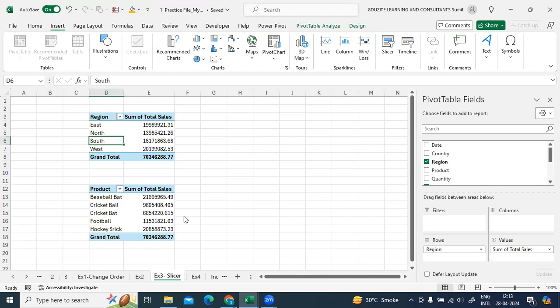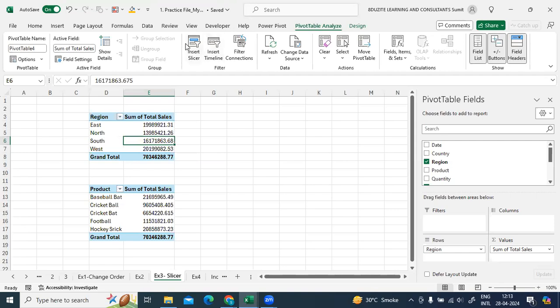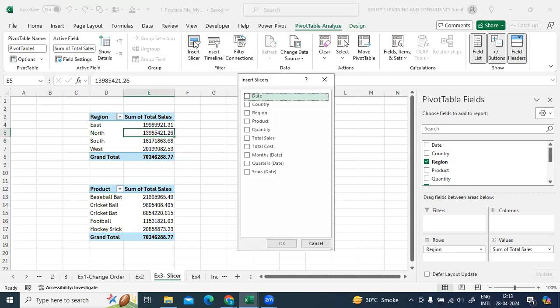Wonderful. Now what I want to tell you is, instead of putting something into filter, there's a better tool which we can use, what we call slicers. A lot of us may be using slicers, right? So click on any one of the pivot tables which we have created. Go to pivot table analyze. On the left side, there's a slicer. Click on the slicer. It asks what you want the slicer for. Because I have the region and the product, I'll create the slicer by country.